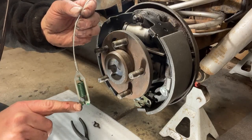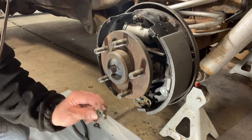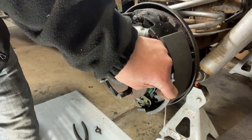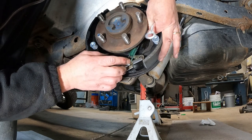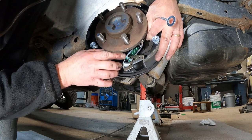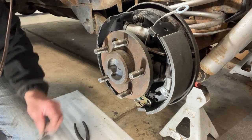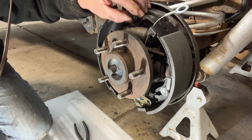And again, the way this spring hook works, that's going to go back behind the brake bracket. I'm trying to do this so you can see what I'm doing. So what we'll do is slide that bracket right up. And that's going to slide right behind the bracket like that.